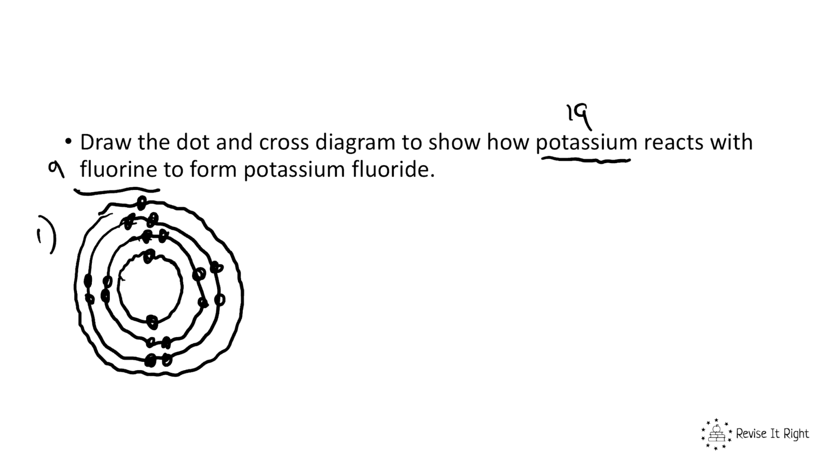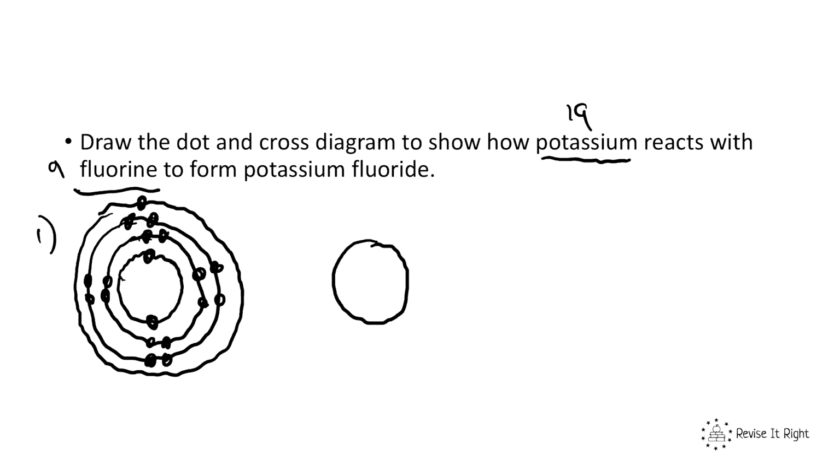Okay, now what I would suggest you do here is we've noticed we've drawn the first electron with dots, and now what we're going to do is we're going to draw the second atom, or the second element, with crosses. Okay, now that is important when we're showing the transfer of electrons, so we can see which electrons have come from where. Okay, now it doesn't matter which way you do the dots, which way you do the crosses, as long as you do 1 as dots and 1 as crosses.